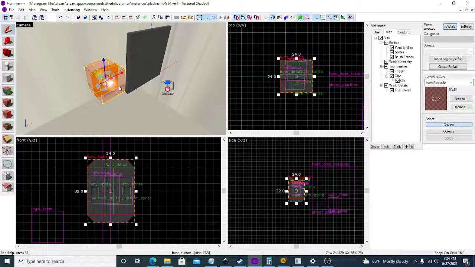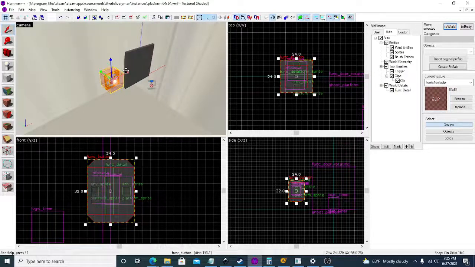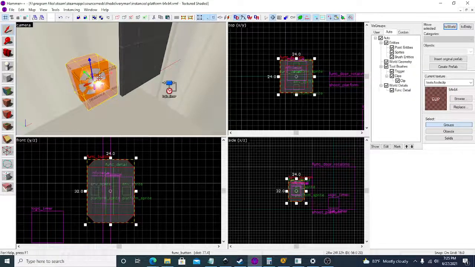You don't want pixel-perfect accuracy because it's already hard enough to both move and shoot simultaneously, so I wanted it to be more forgiving. The second thing is, I did a play test in my head: if I came across this in a game, how would I expect it to work? So you shoot it, the door goes down, but what if you shoot it before the door has returned? I thought it should restart the timer, start over. And that's what we'll see in the scripting, that it's also accounted for. It doesn't happen by default.